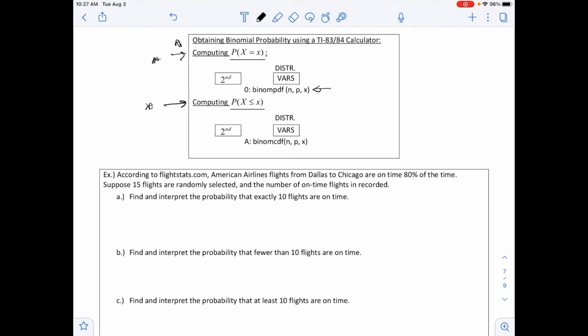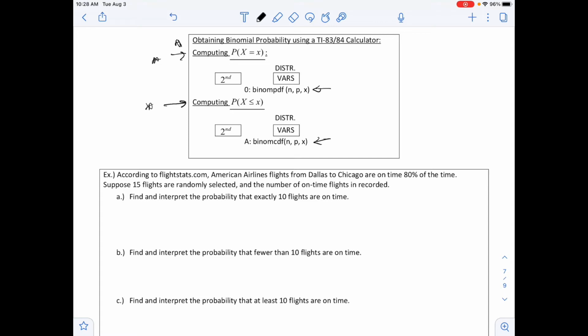the next one, which is the probability that x is less than or equal to x. So to access this on your calculator, you go second vars, and it's binom CDF. The binom PDF that we had first was our probability distribution function. CDF stands for cumulative distribution function, meaning that value and everything smaller than it, which we had by definition before. And so to do that, same idea, we enter in n, p, and x.